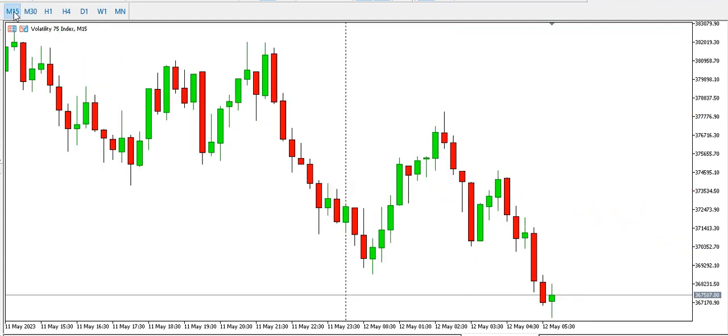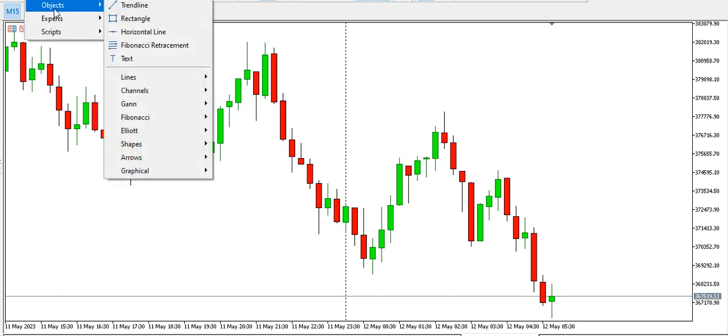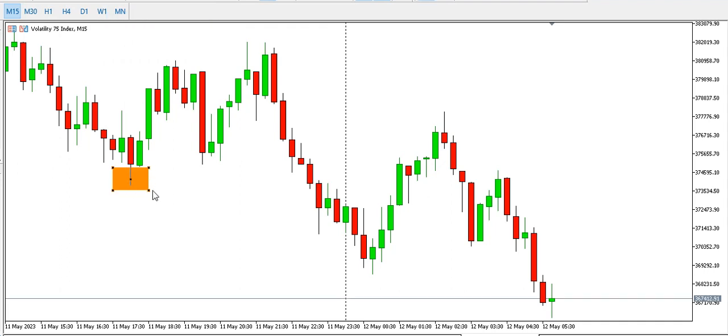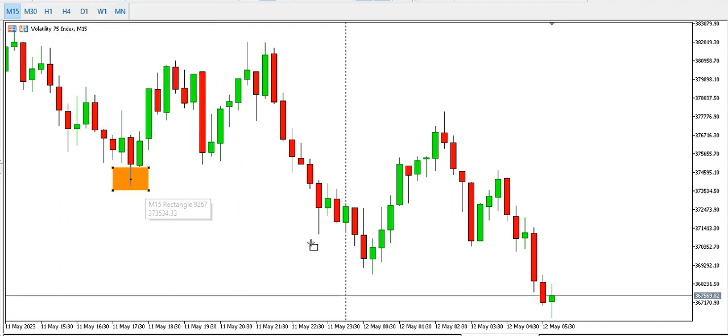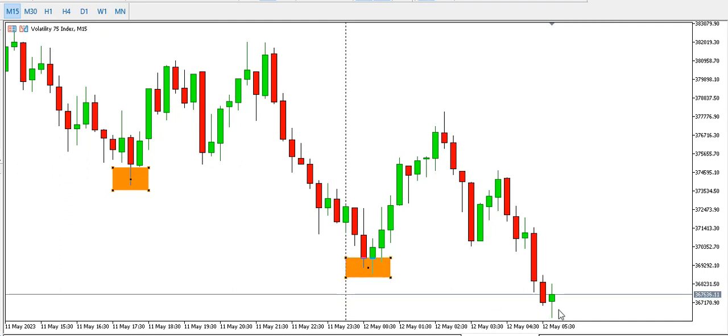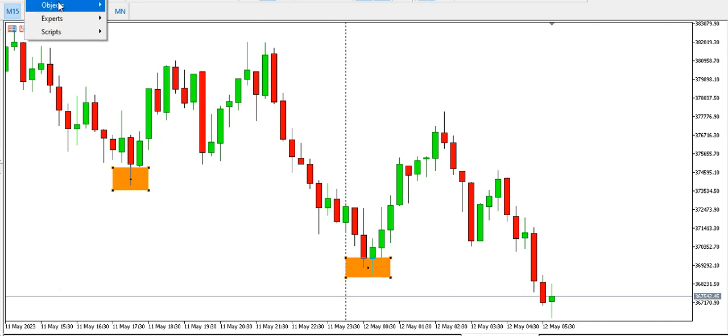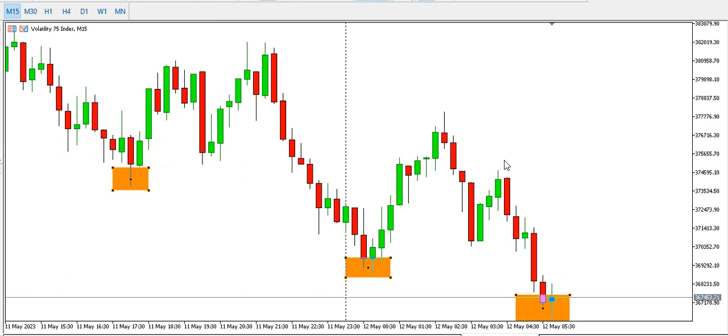On the 15-minute time frame it is much more elaborate. We can see clearly that the trend is bearish for now on the 15-minute time frame, where we have lower lows. This low, then another low that's lower than this low, and this particular low is also lower than the previous low. So once you start seeing lower lows, that's a bearish structure.